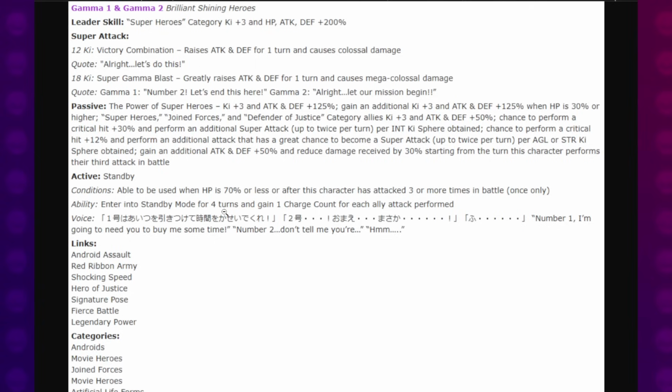Enter standby mode for 4 turns and gain 1 charge count for each ally attack performed. So this is similar to the physical Trunks, I believe. Links: Android Assault, Red Ribbon Army, Shocking Speed, Hero of Justice, Signature Pose, Fierce Battle, and Legendary Power.